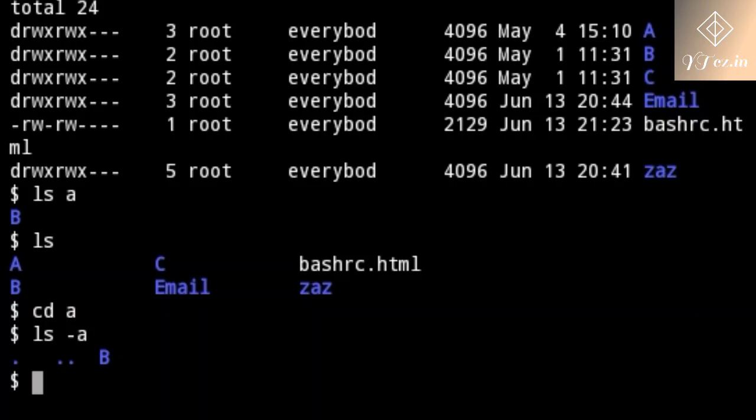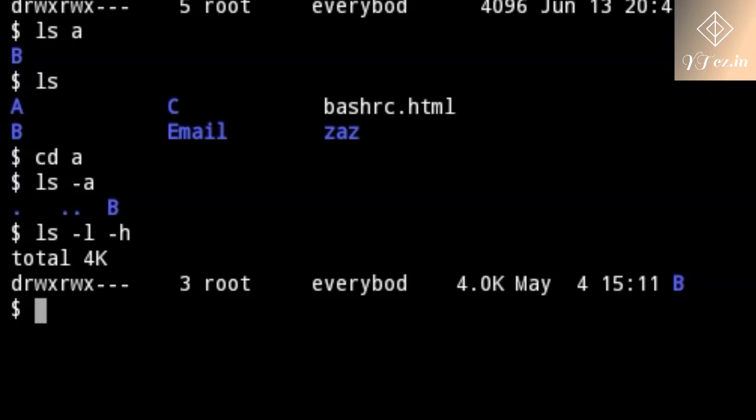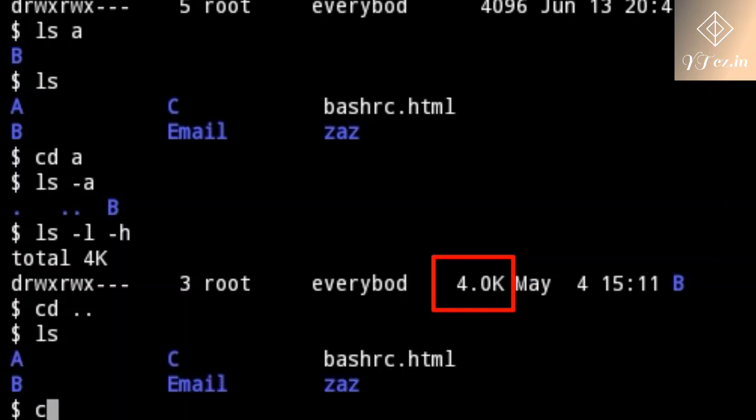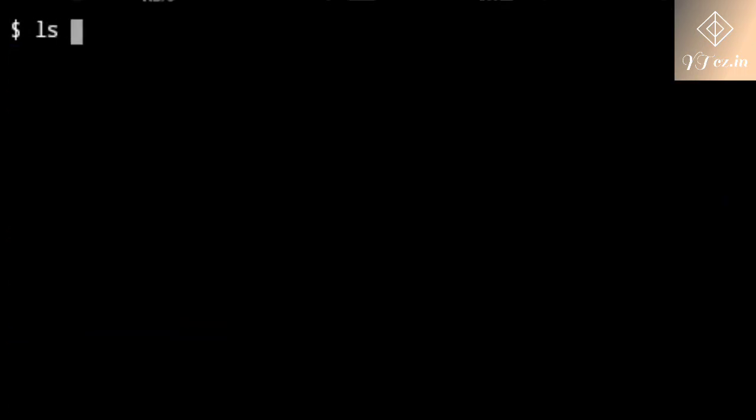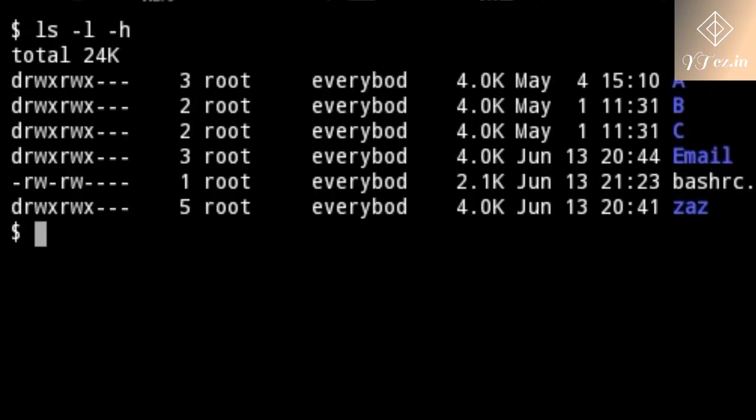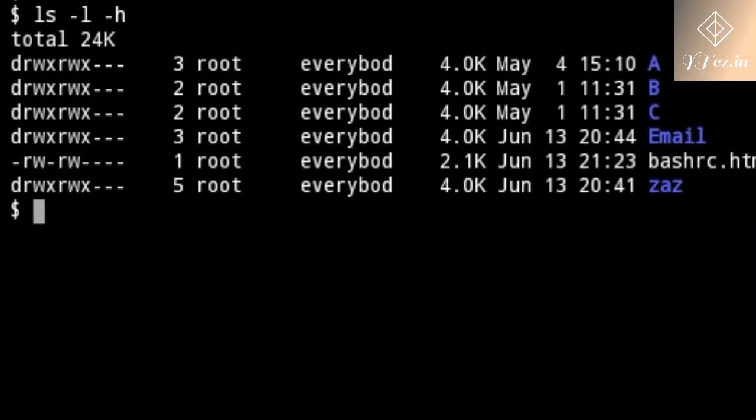If you want to see the size in kilobytes, just type ls -l -h and press enter. As you can see guys, it shows kilobytes. The h means human readable.